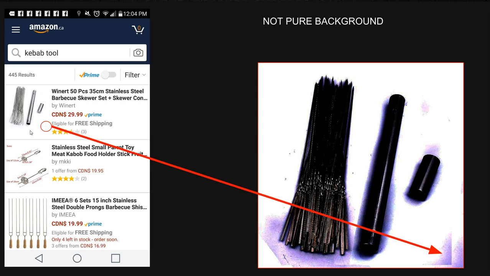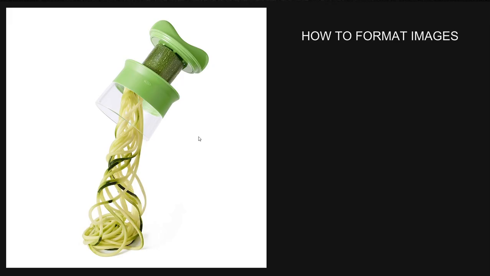So try not to do this. If this was a sponsored ad, there would be even more wasted real estate here than we're already seeing. So here's an example of a squared product image that's actually set up properly. Even though it's square, it can still be cropped and go right to fill whatever space it needs to take up all the room in the listing, because you've got pure white all around the product. The product's been cleanly cropped out of whatever background it was shot on.